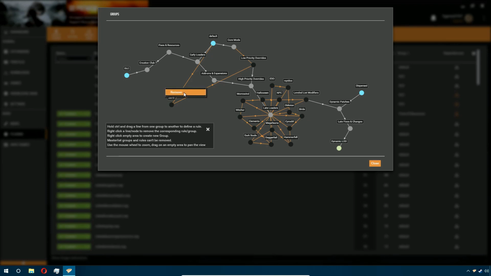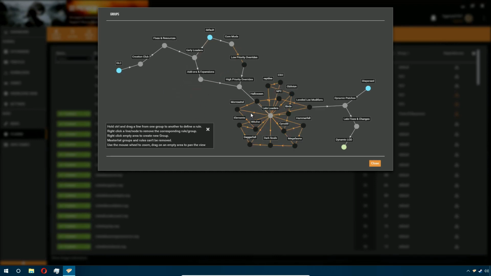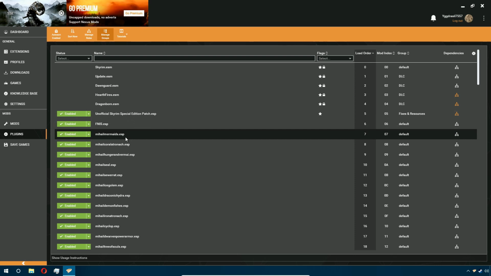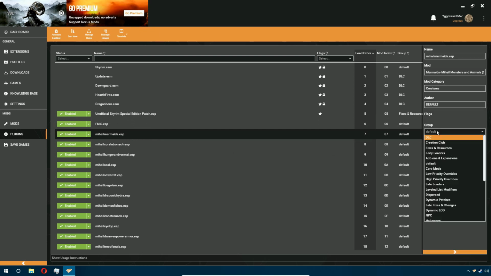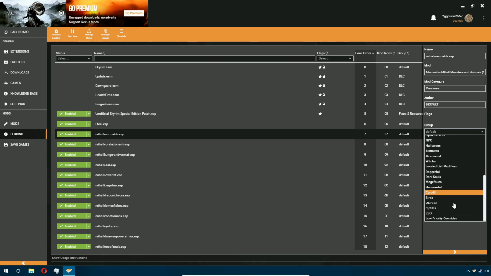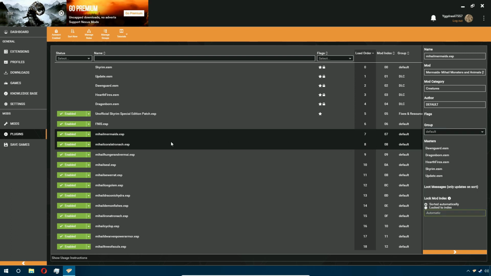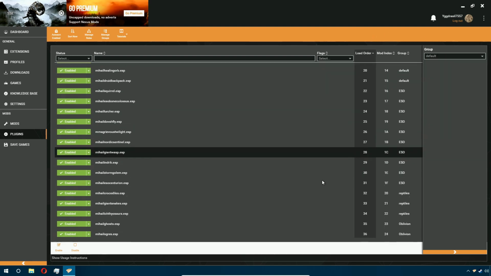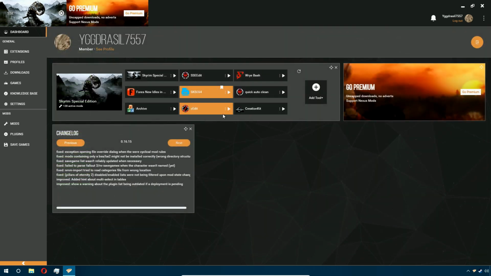And if you mess up and add a group you don't want, you can right click on that group and click remove. If you add a line you don't want, right click on the line and click remove. In order to assign this to a plugin, you can double click a plugin and go to group and click your new group. If you want to assign multiple, control click or shift click will work. And then assign a group. Once you have done this, go ahead and launch zMerge.